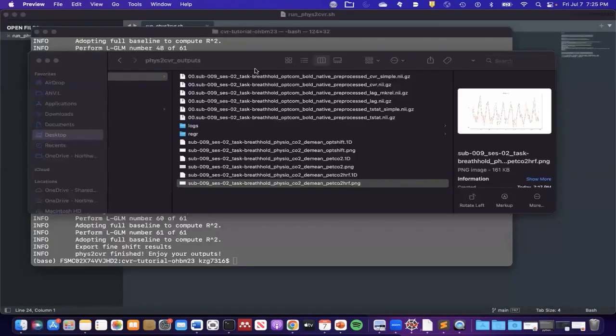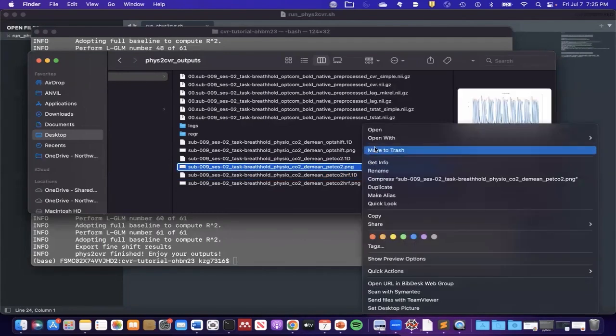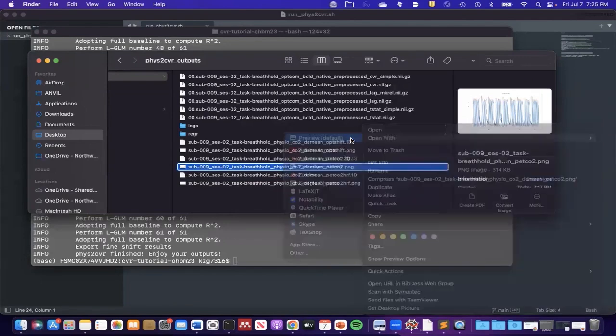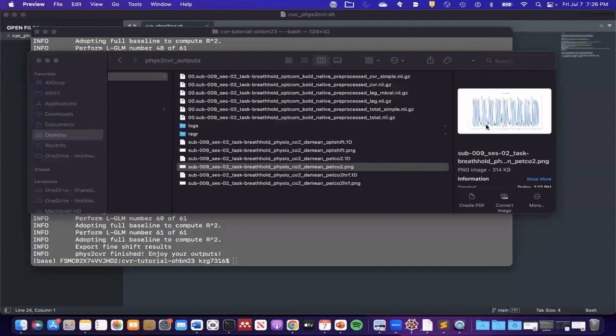So let's look at these outputs in FSLeyes. First, we will actually just look at our lag optimized CVR map. So I will open that in FSLeyes. You could also open this in AFNI or another image viewer of your choice. So first, we want to set the color bar and the scale.